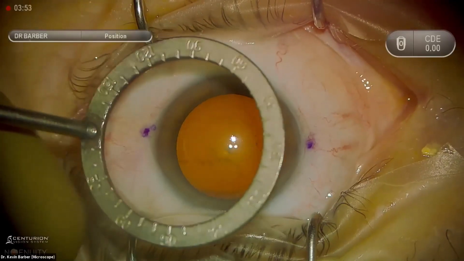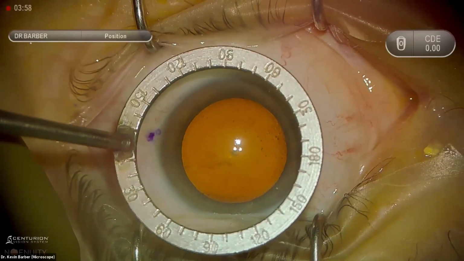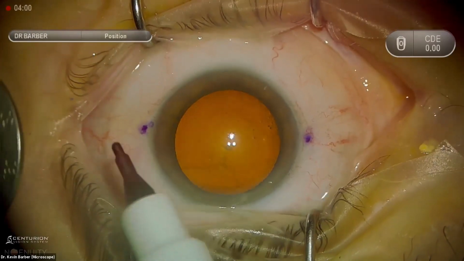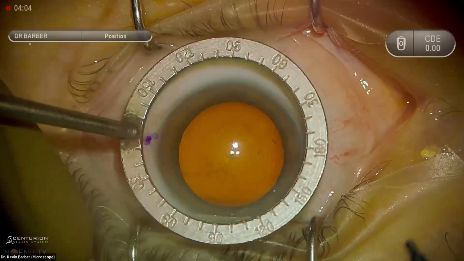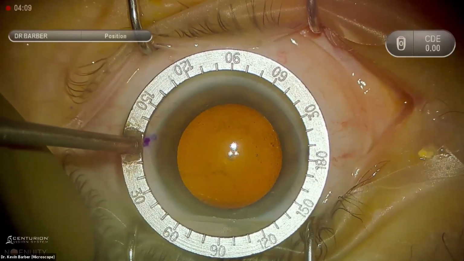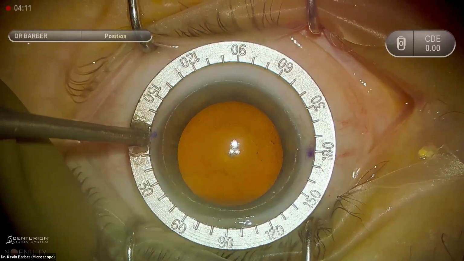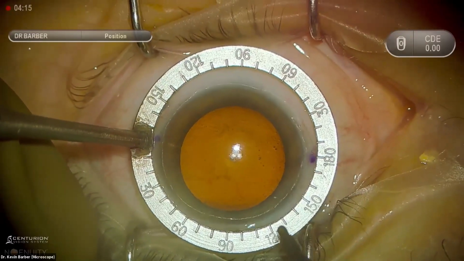All right, thanks, Hunter, great points. All right, so we are ready to start. So you can see the reference marks that I just showed you how to make. These are at the 180 axis or the 3 and 9 o'clock position. So this is a Mendez ring. This is a cheap, simple thing that any surgeon can obtain. We're going to put the 180 and the 0 mark right on those dots.